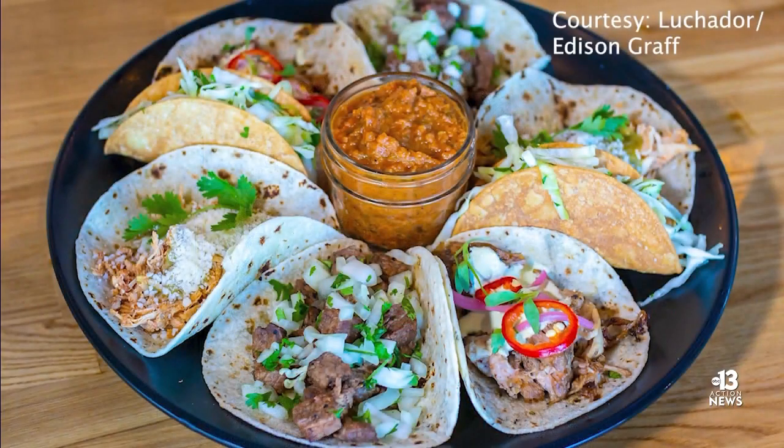Over at Luchador, which is a Mexican restaurant on Blue Diamond, you can get a taco kit with all the fixins. Also for a family of 4, it has 12 tacos in there, chips and salsa and other accoutrements, and you can get that for $50 at Luchador, and they are both to take away. Now, if you need a little tequila to complement your tacos, ReserveBar.com is running a special on Casa Dragones tequila.